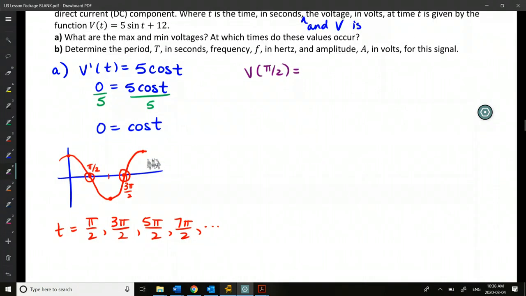You can for sure. I don't know if it's worth your time to do a test. If I have a higher voltage, of course that one's going to be the maximum, and then if I have the lower voltage, of course that one's going to be the minimum.